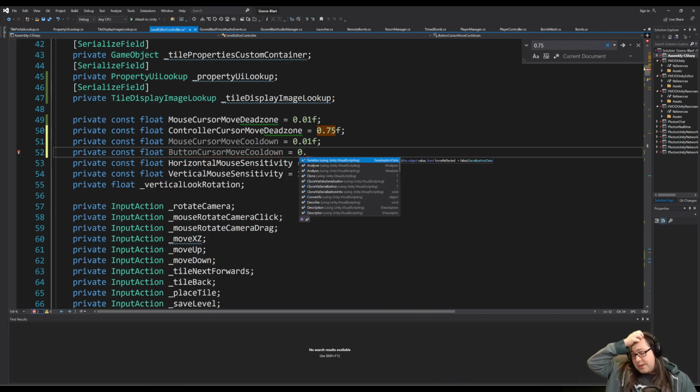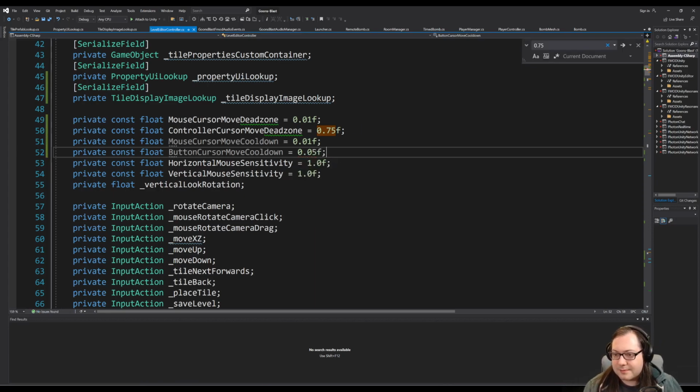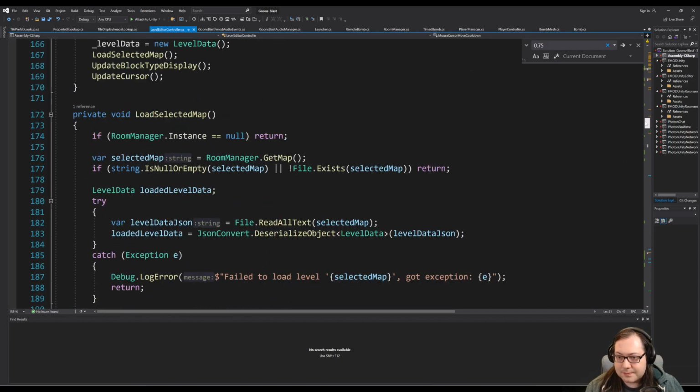And this one will be probably, I don't know what we want for this one. It would be more or less would be better. We'll try this. I'm sure these won't be finalized anyhow.